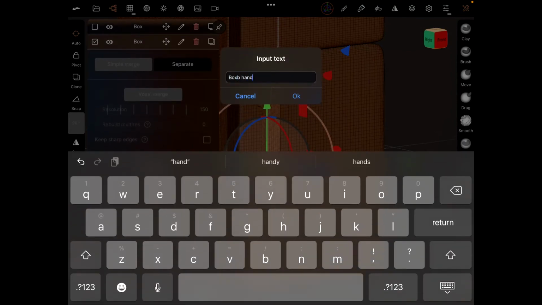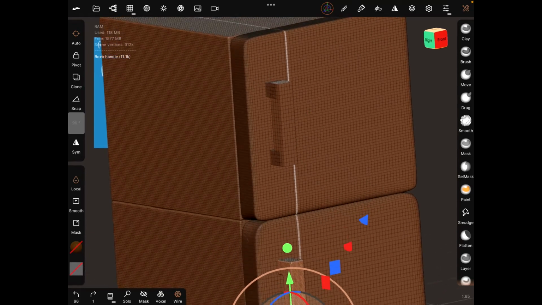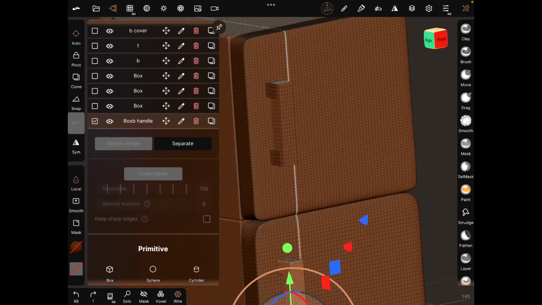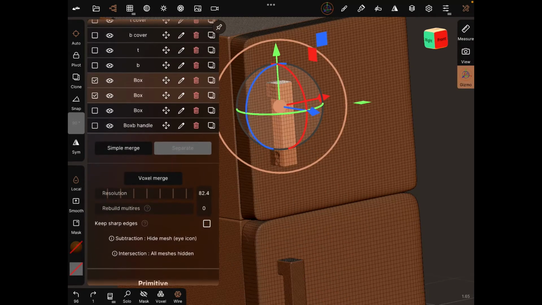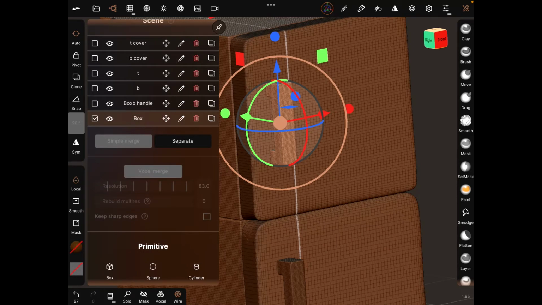the bottom handle, and you can do one each at a time to make it a little easier for yourself, but I can do both. And then just like the little click this, click that, and figure it out. It just really depends on you, what you're comfortable with. Box will merge, sweet.